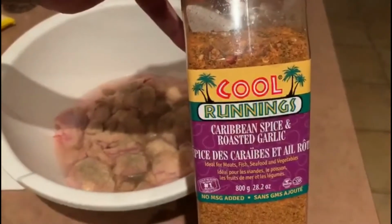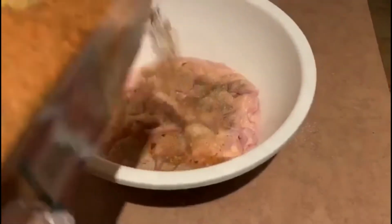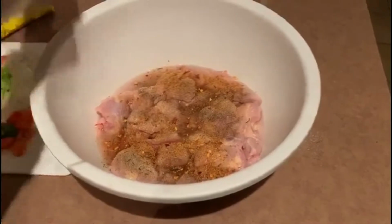This is my favorite thing to use. You're going to see it in any and every cooking video that I make. It's the Caribbean spices. It basically has all the spices that you can think of mixed and blended into one, so it makes it easier. I usually use a lot more than that, but I don't know what was going on with me today because I went really light-handed with it.